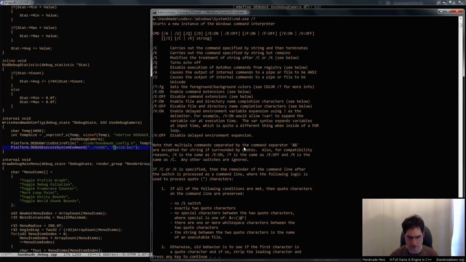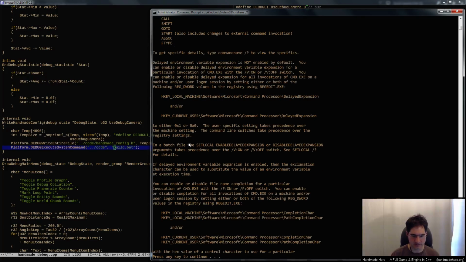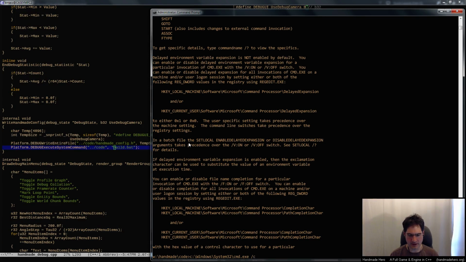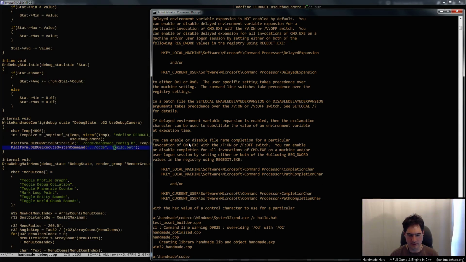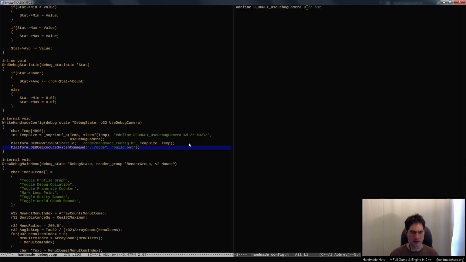Is there a switch? Let's see. It carries out the commands specified by the string and then terminates. So /c is what it is, it looks like. So let's try that. If I did /c build.bat, so there it is. That built. And then if we were to execute, oh, and it auto executes, so I didn't need to exit. So just /c build.bat is really the only thing that we need. We can just run cmd.exe and tell it, hey, I need you to run build.bat.